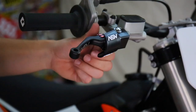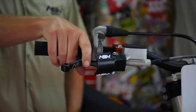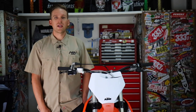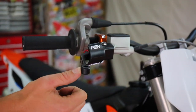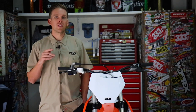You may need to adjust the ASV lever depending on where your finger sits on the lever. Our general rule is taking your finger to the edge of the donut, sticking it out and lining it up perfectly with this hook. Installing a brake lever on a hydraulic brake is fairly simple. With just a few bolts, we now have the ASV lever mounted up and ready to ride. Please visit the ASV website for a full list of makes and models to find the lever that's right for your ride.